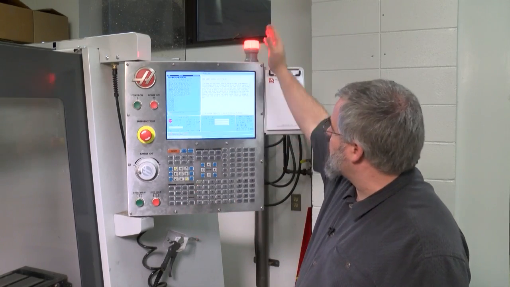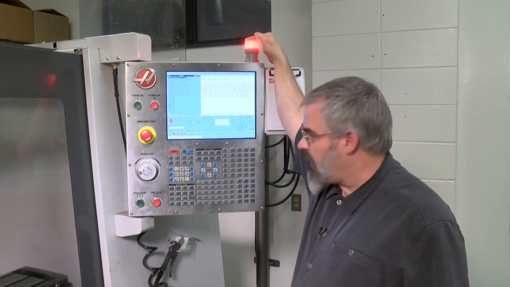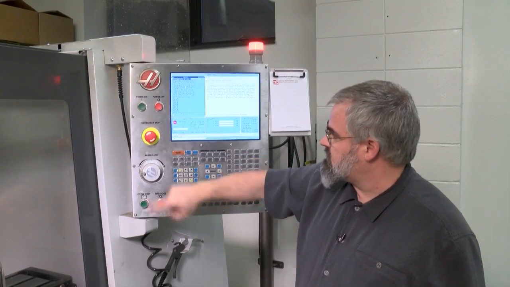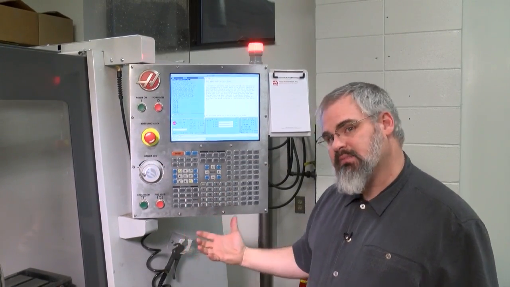Once it goes through the cycle, you'll see this blue screen. We've got a red light on our pendant here because it's in an error mode. So the first thing it's going to ask us is to hit the emergency stop, then release the stop. That's just checking the stop to make sure it's working.